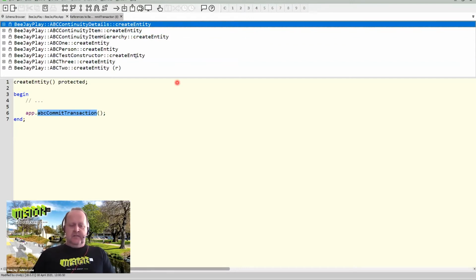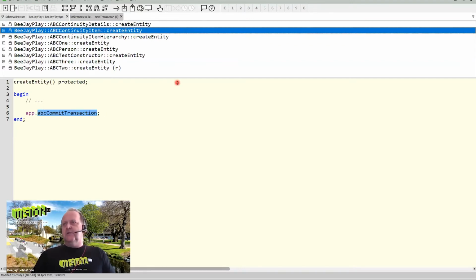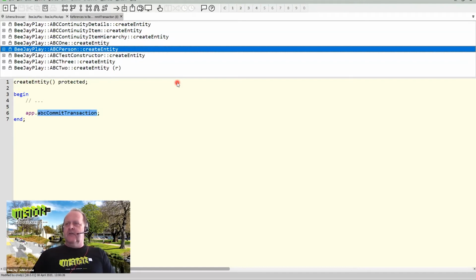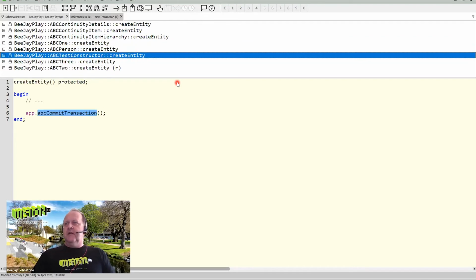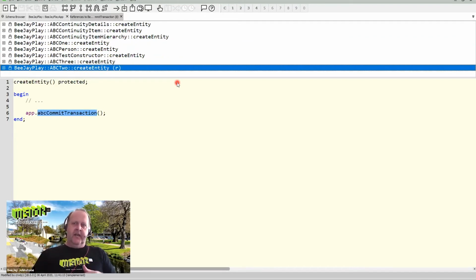I'm on the top list, I'm going down, here's the next one that's missing the parentheses, I'm putting them in, compiling the method, Alt F6 has put focus back to that list up the top, down arrow, there's the next one that needs fixing, I'll fix that, Alt F6 again, and then keep going down. So it's just a quick way to get from an editor pane to the top list on a browser.